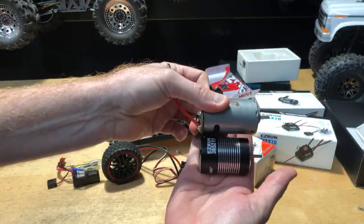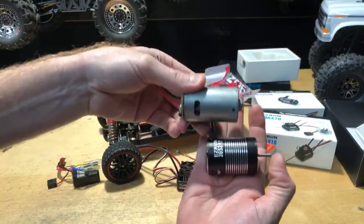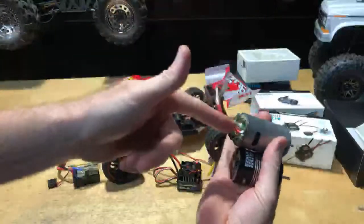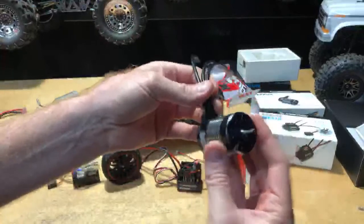But you can see, here it is, the 550 here, 540 here. Really, I don't see a major difference there. You've got the electronics hanging on the outside here. It's a brushed motor, but anyway, I like it.